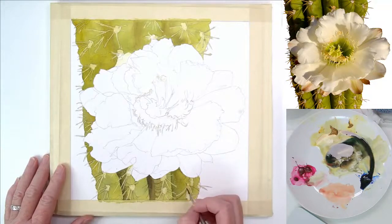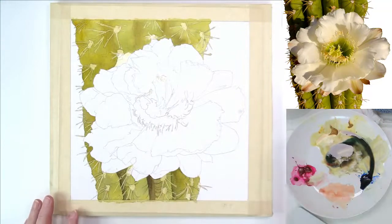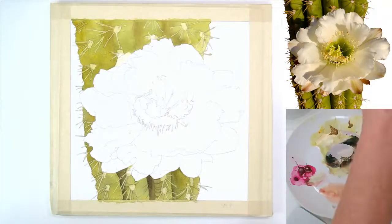And you know what? Those shadows don't have to be perfect. Nobody's going to look and go, well, I don't know if that shadow is exactly at the correct angle where the sun is at, so don't stress over that too much. Just get some of them in. It'll make a huge difference.